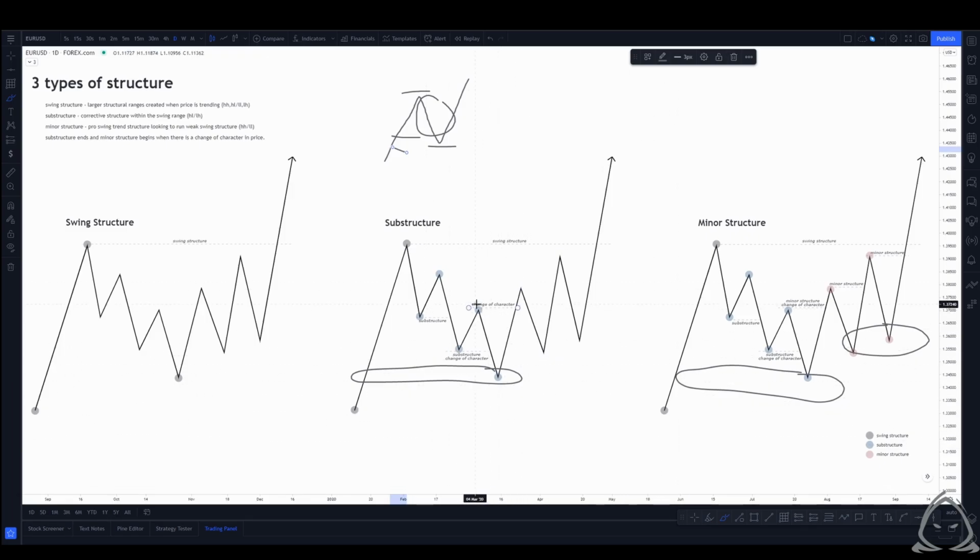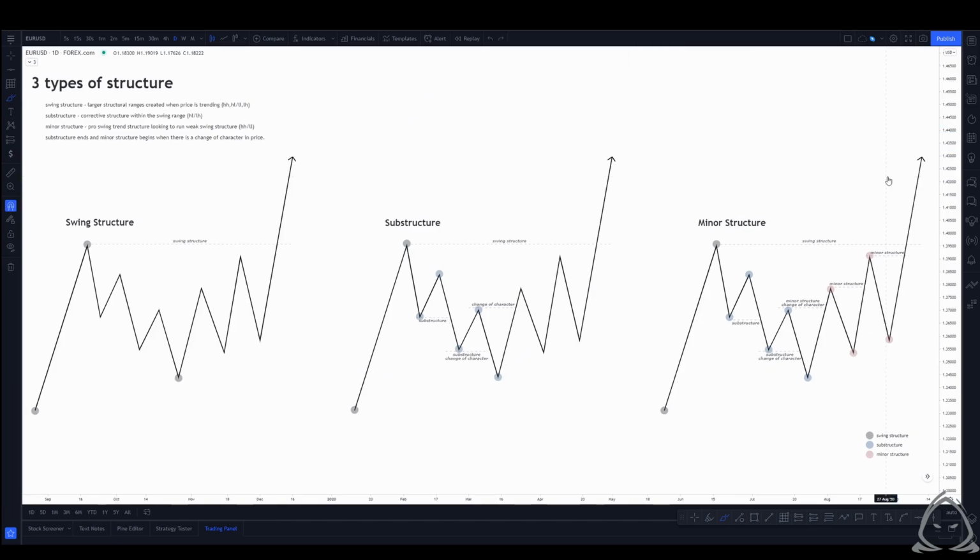So once we get that actual change of character, we were going from lower lows to lower highs, and now we're starting to switch. We created a new higher high after breaking this lower high. We have that change of character. We're starting to develop minor structure. And once we get that minor structure, we can start to look for entries to look at attacking at least the previous swing high and continuing to make a new higher high if the trend is to remain bullish.